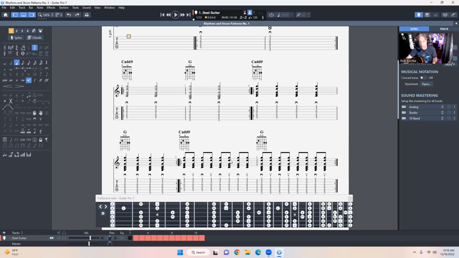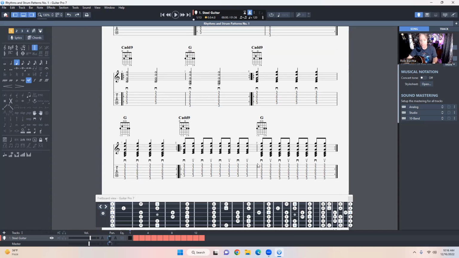Now we have 8th notes, which is getting more into the complex rhythms, so to speak, if you're just starting out. Constant motion on the right hand, going down and up, and that just repeats through the remainder of the measure. The counting for this is going to be 1 and 2 and 3 and 4 and. So that's your count for the 8th notes.